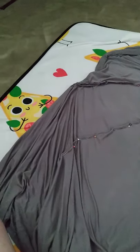But I did like the length that I got. And I was hoping that once it was attached, it would give more of a fluff to it. It didn't. It was more straight. And I look pretty fabulous like this, I guess. I don't know. I gotta stop doing that.